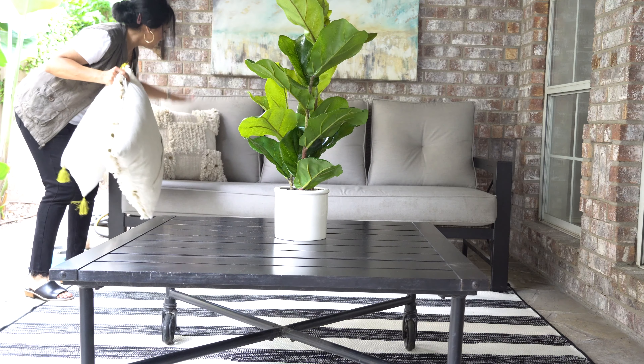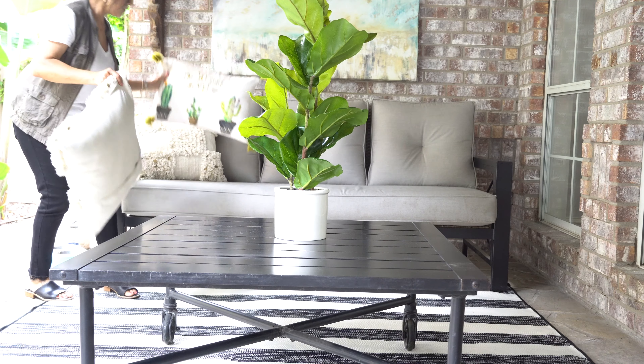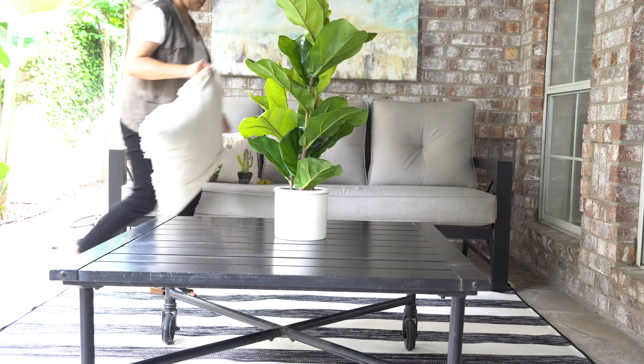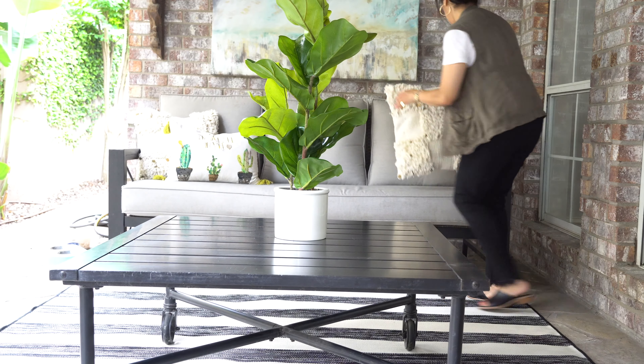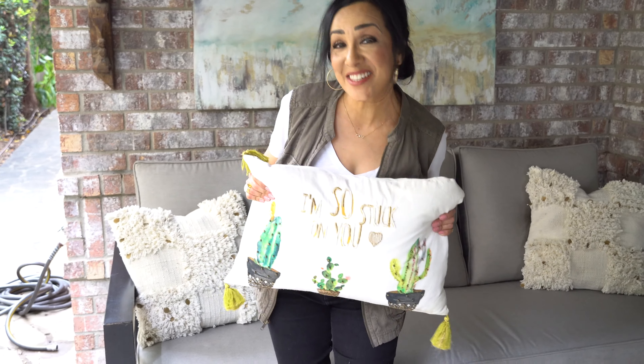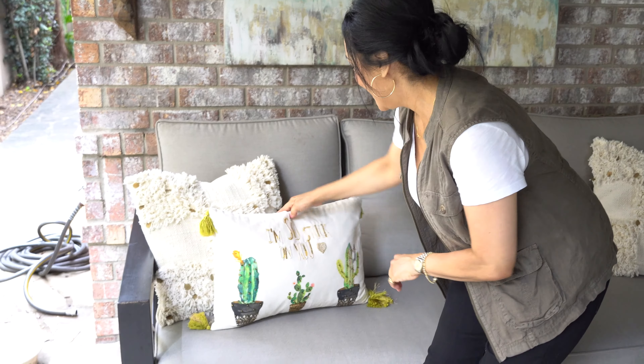The beige colored pillows are from a local furniture store named Vida — shout out to Marielsa for the really cute pillows. My other pillow is so cute; it was a gift from my mom. It says 'I'm so stuck on you' — so cute! And it came from HomeGoods, one of our favorite stores.